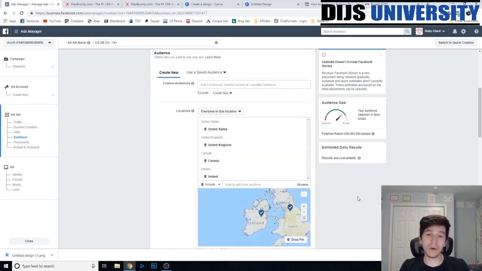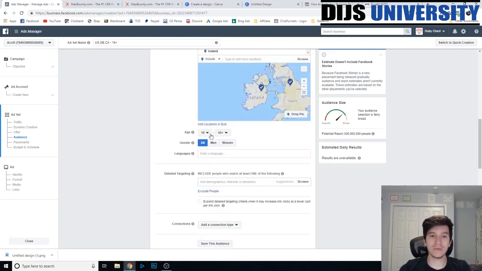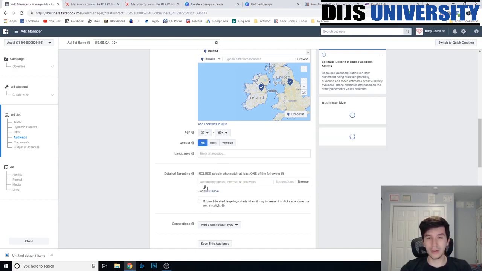While we can just throw all of the countries into one ad set, it is definitely a better idea to break them all into different ad sets so that you can see which one performs the best. But just for this, I'm going to throw them all into one. Another good split test would be age ranges. You want to see what converts best, 20 to 30, 30 to 40, 40 to 50, and 50 plus. I probably even wouldn't go for a weight loss offer. I probably wouldn't go under 30.